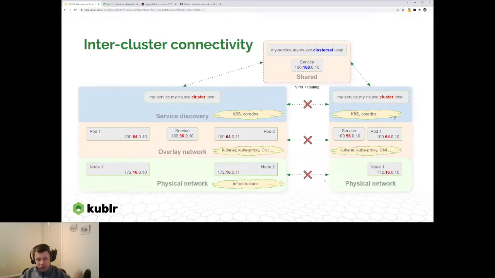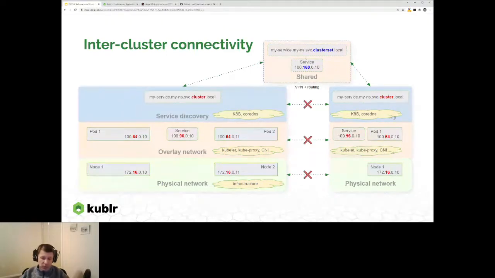So you cannot then connect networks directly, but you can set up routing and forwarding on all these levels in such a way that selected services from one cluster are exposed in this shared address space, and selected services from that cluster are exposed here as well.